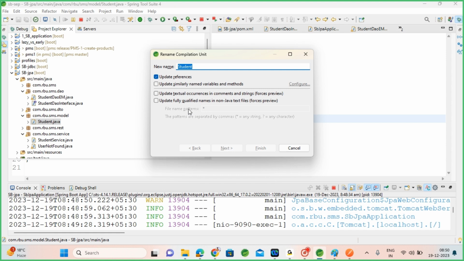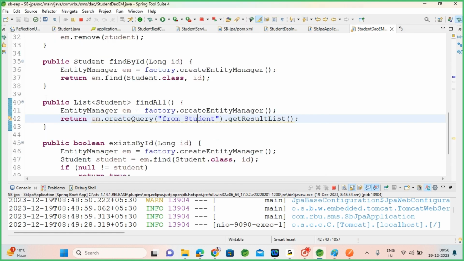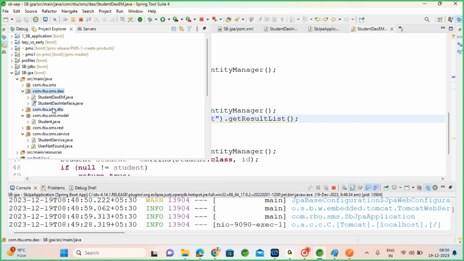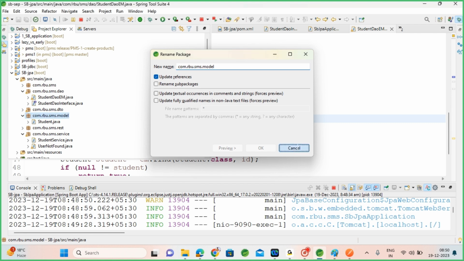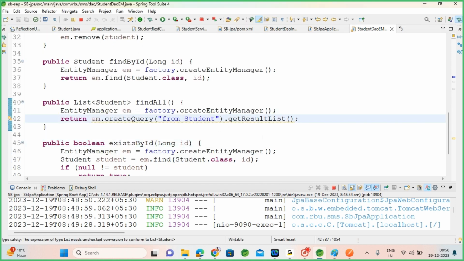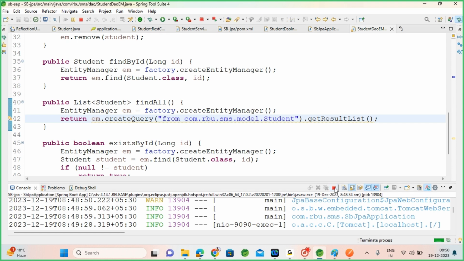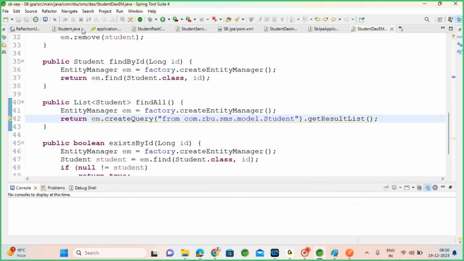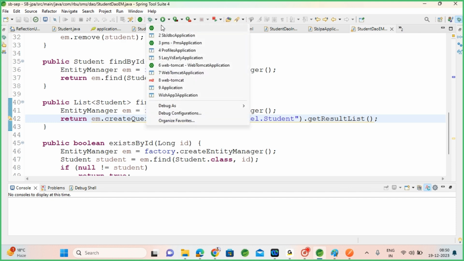Student class is there. From Student. Entity Student unknown because it's not able to find the package. Let me restart it in debug mode.